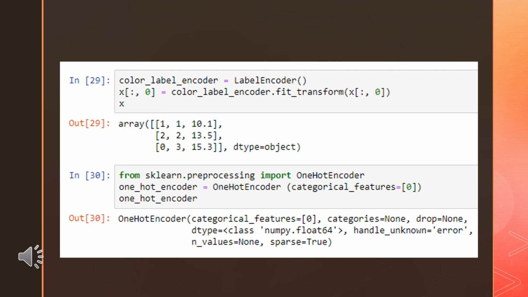So what is the column index value of color? That is 0. So we are passing the categorical feature on the basis of color, categorical_features equal to 0 in brackets. After printing the one hot encoder, the output will be shown like this, as you can see on the slide.